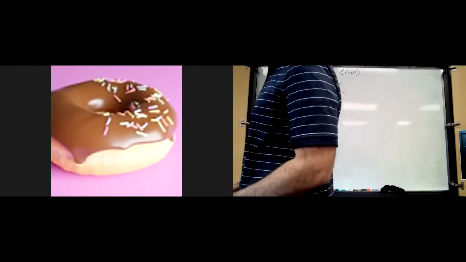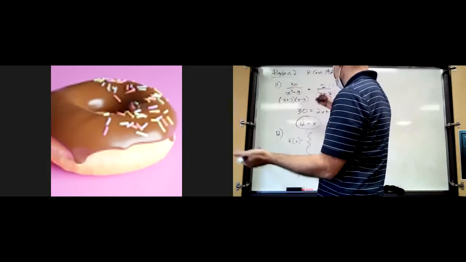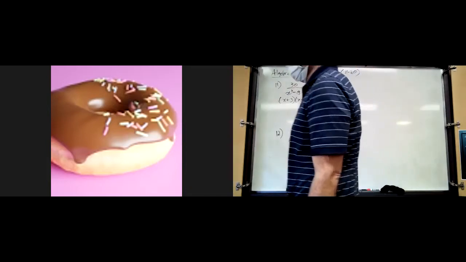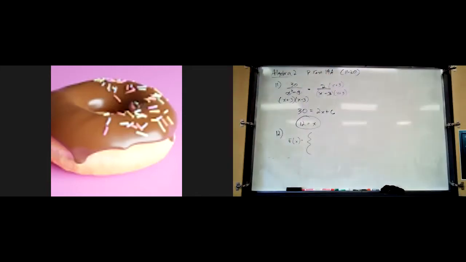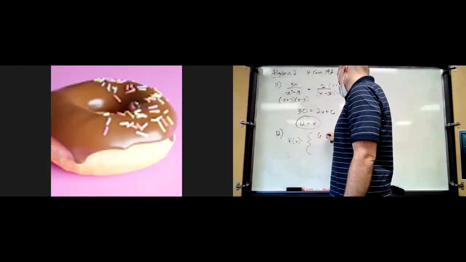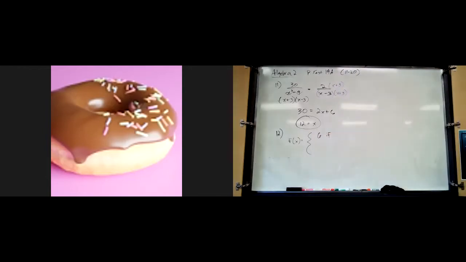Number 11, find a common denominator and then ignore the denominator because really it just cancels out. So number 12, write a piecewise function. Let's start on the left side here. What's the y value of that? That looks like 6. So it equals 6 if it's in between what and what? You see it?